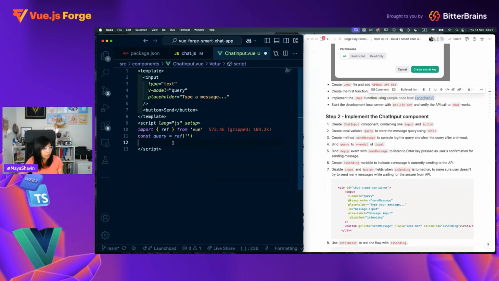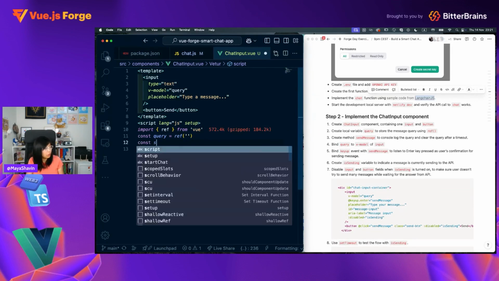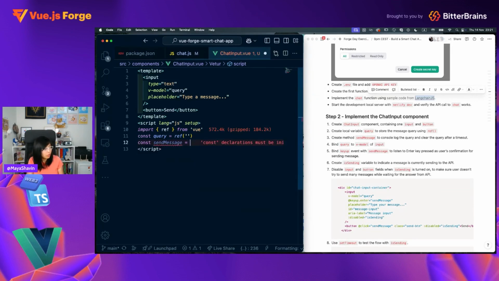We create a send message function. In this function, we will clear the query after the timeout. So we console log the query. Okay. And then we set timeout and we clear the query. Awesome.